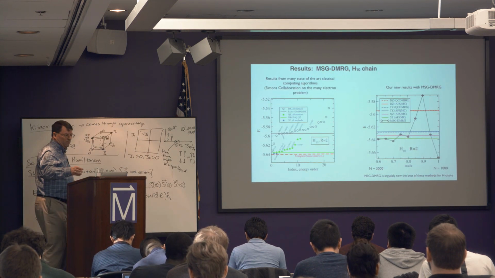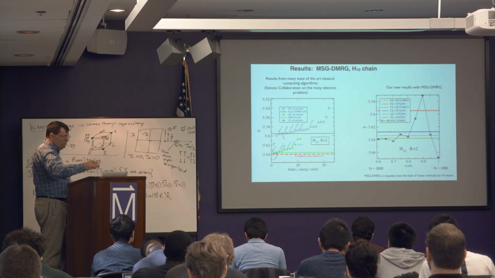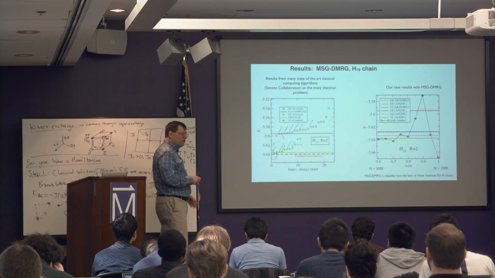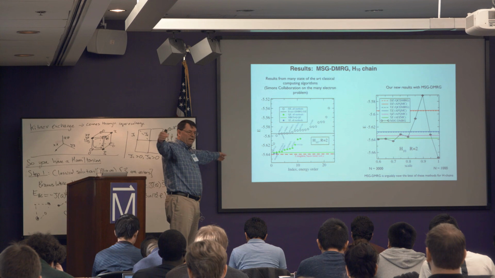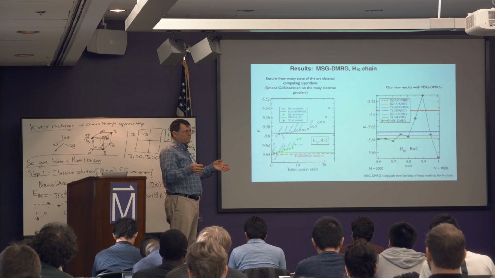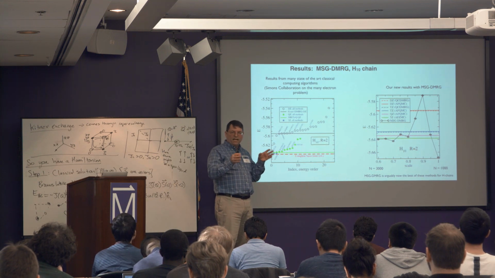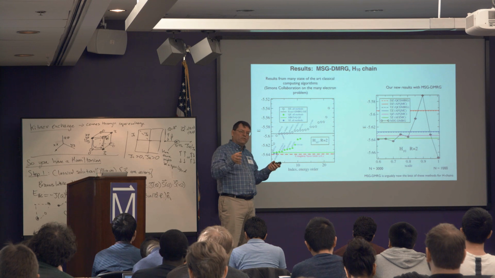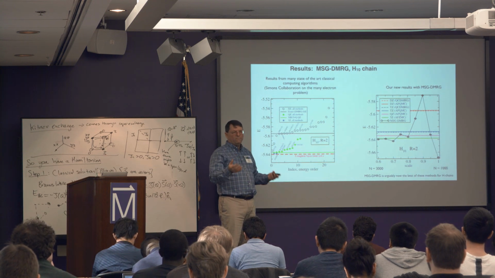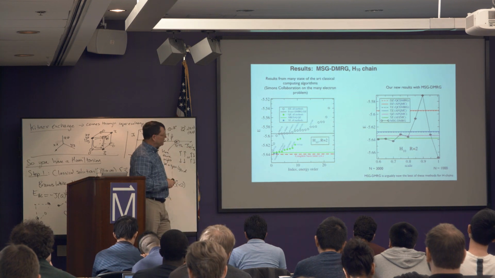So we have results for this also. We've been using it on the hydrogen chain again. We're now not trying for 1,000 atoms, but we're trying to get the exact result on just H10. And by the exact result, the correlation, the DMRG is going to get that exact anyway. But we would like to go to the complete basis set limit, like you just did this purely numerically for H10, and we want to get the full answer with no basis set approximations. That's what we're trying for.